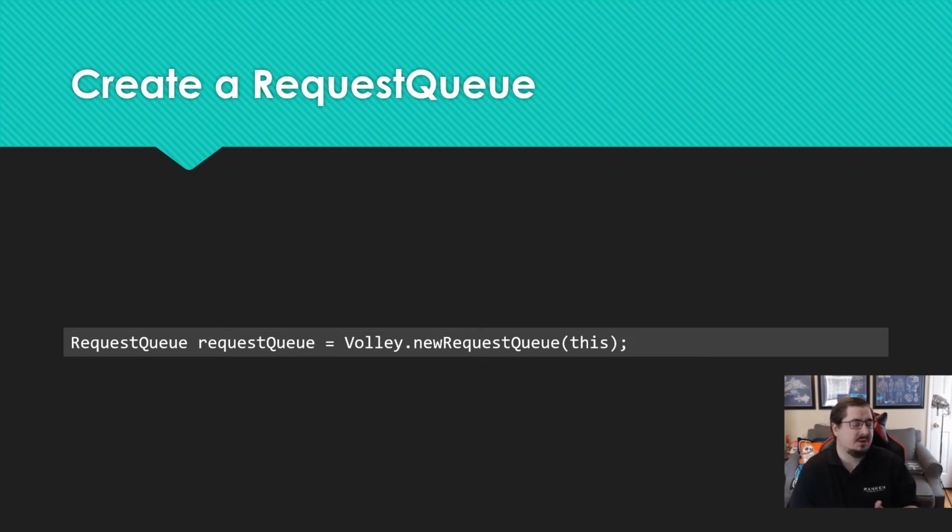You can set it up in other ways, and there is some value to that depending on what you're building, where you may want more than one request queue so you can have requests go in parallel. But the usual case is you just want one request queue. So if I want just one request queue, where might I want to do the creation of that queue?